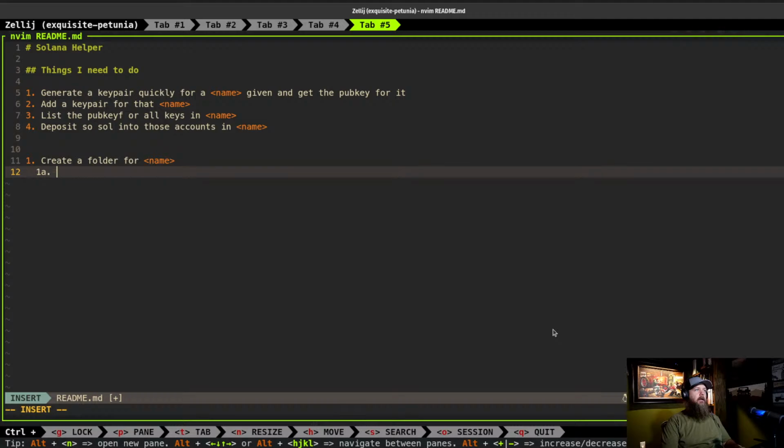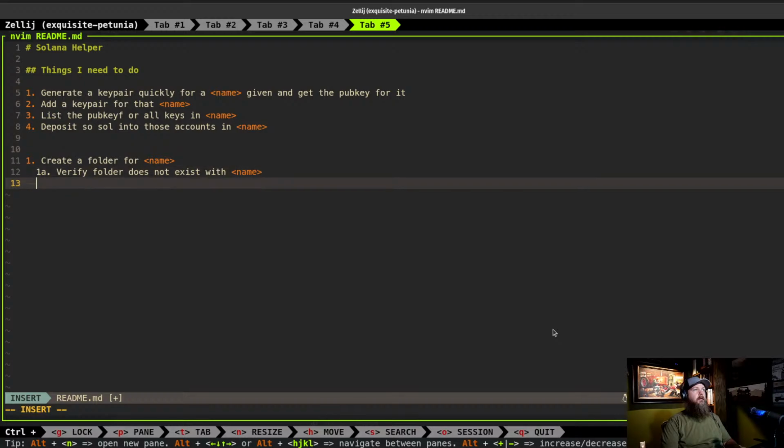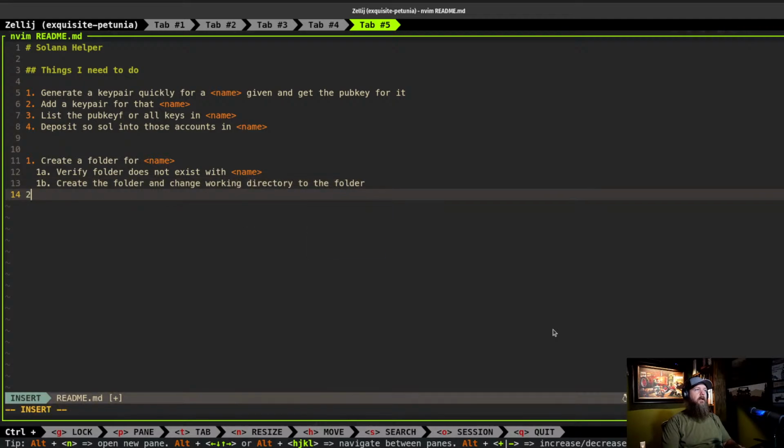One A, verify the folder does not exist with name. One B, create the folder and change the working directory to the folder.